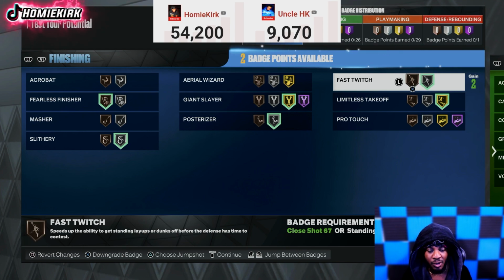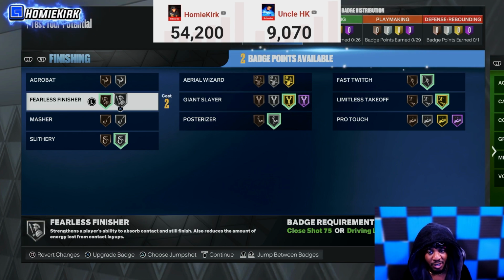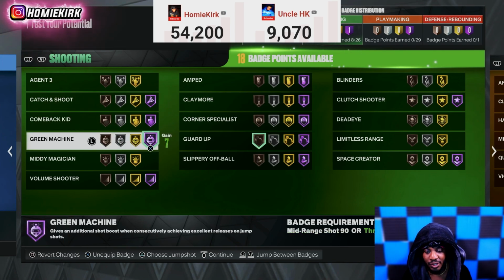And then with my extra badge point that I'm gonna add on, because you get plus 4 badges, I'm gonna just throw it on my Giant Slayer, because Fearless Finishers is for layups and stuff, and I don't really care about layups. So like that. Your shooting badges, Green Machine actually works this year, so you want to go Green Machine.